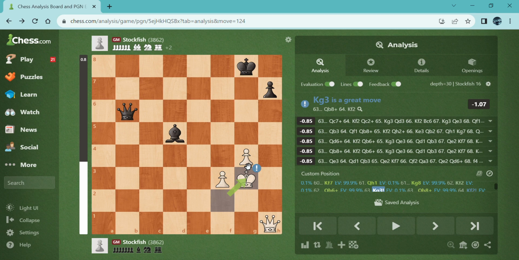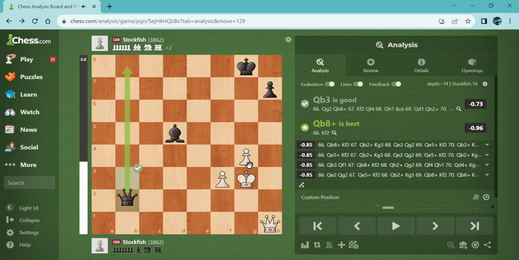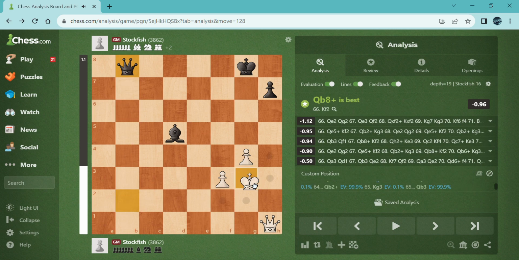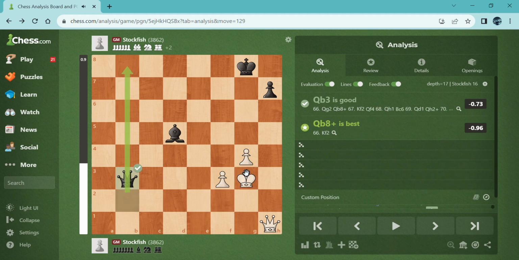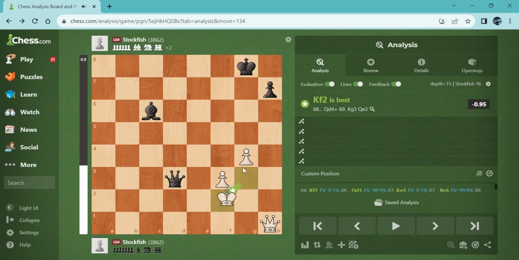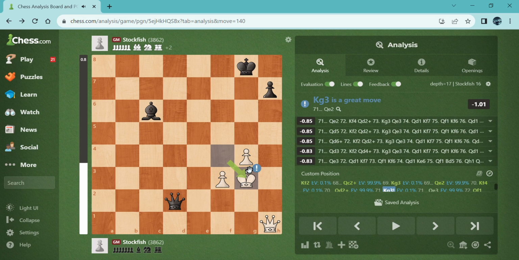It's like 0.1. It's almost like it knew that something was going to happen. Hmm. Queen b, queen f2, queen b2. Just a lot of checks. Queen b3. Apparently it was better to just keep giving the checks. Anyway, queen b3, king f2, queen d3, king g3. Just excellent and best. Looks normal again. Just moving around. King g3, great move.